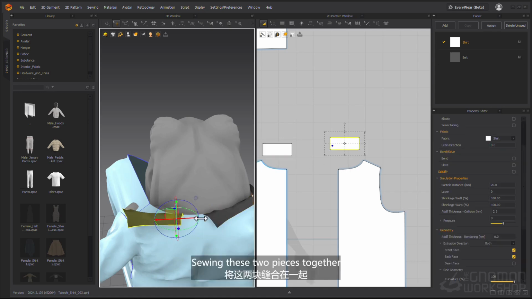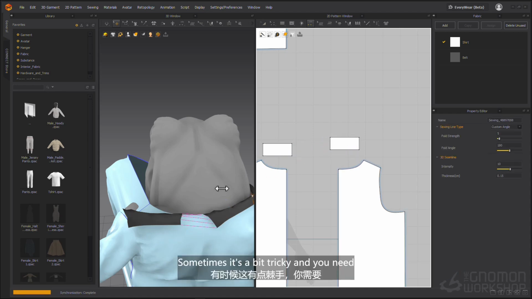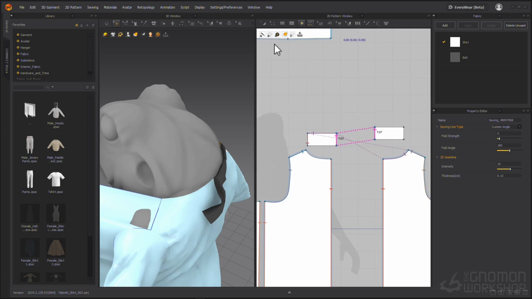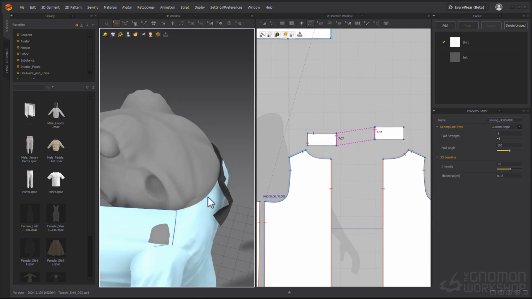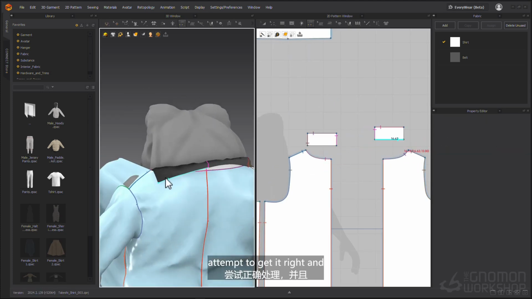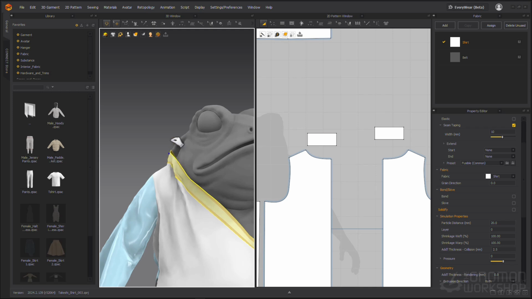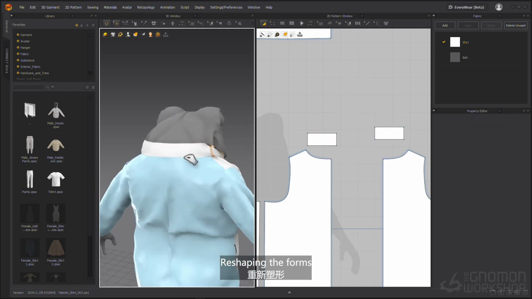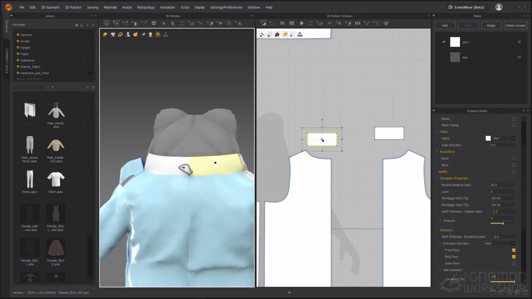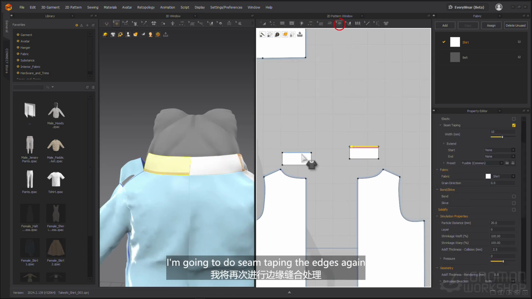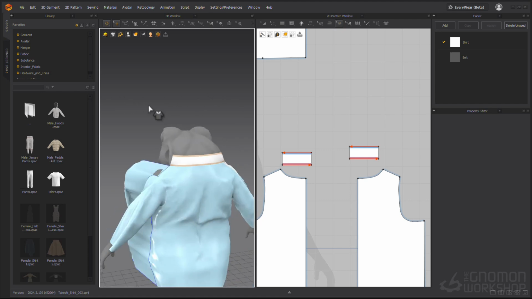Sewing these two pieces together, sometimes it's a bit tricky and you need 2-3 attempts to get it right. And reshaping the forms. I'm going to do seam taping the edges again.